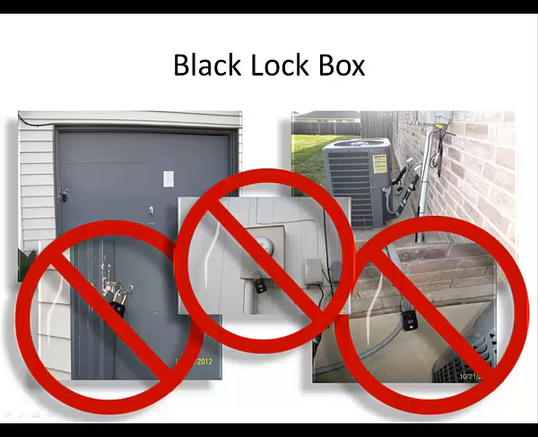And here are a couple examples of things you definitely don't want to do with your lockbox. One picture on the far left is a lockbox that was secured to the garage, and that actually prevented us from being able to open the garage. There's one where it's actually on the electric meter in such a way that it prevents the electric meter from being opened, and we got a call from the electric company on that one. And then the other one is on the AC line, and it's just not a good idea to put any weight on those lines in case something were to happen. We'd hate to have to be responsible for that.